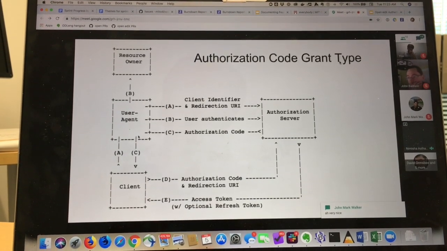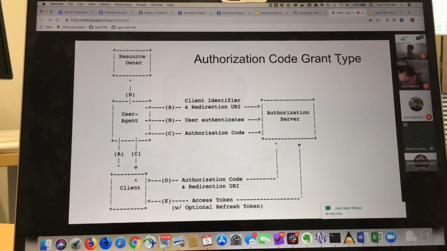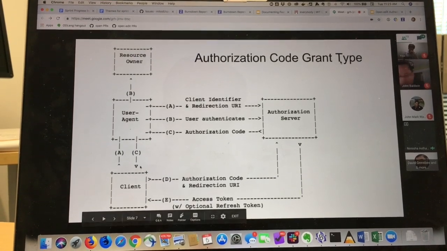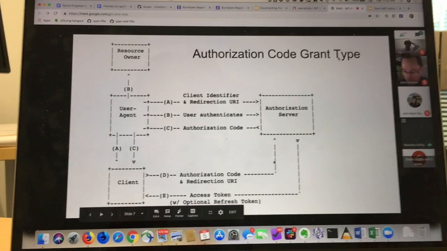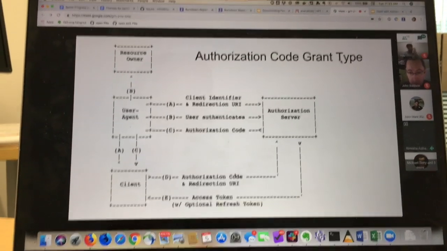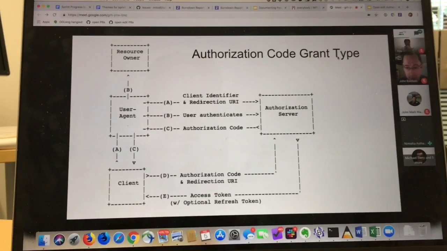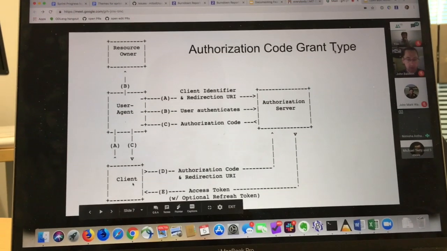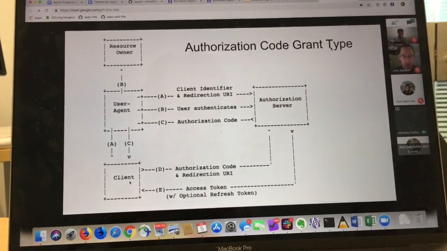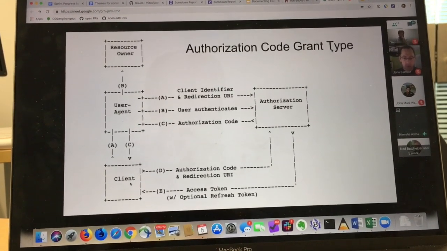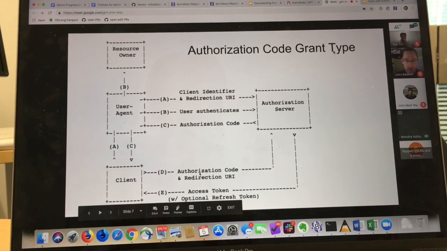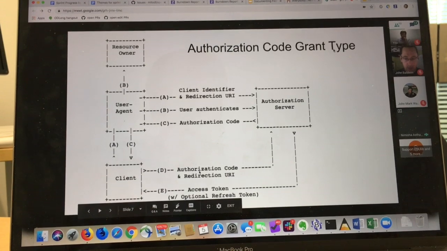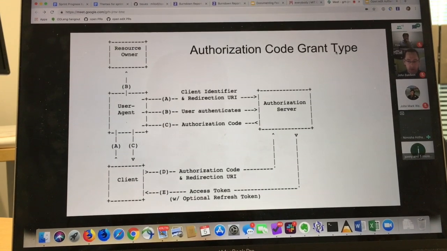The user agent then provides that temporary authorization code to the client, and the authorization code is then presented to the authorization server, saying, hey, look, I knew that this handshake happened earlier. I'm a client, and I didn't want access to the user's password or anything about authenticating the user, but I have this temporary code to prove that this authentication handshake just happened very recently.